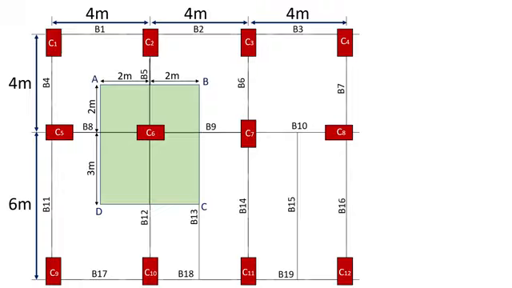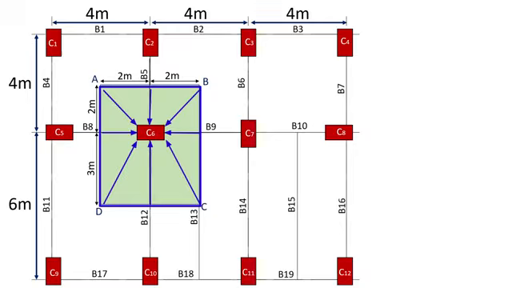Since we need to calculate the axial load on column 6, the total load on this column would be equal to the load transferred from the highlighted area ABCD surrounding this particular column plus the self weight of the column. In other words, we can say that the total load on column 6 would be equal to the load transferred from its connected elements, including beams, walls and slabs, plus the self weight of the column.